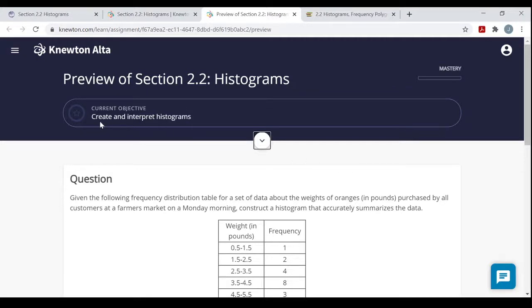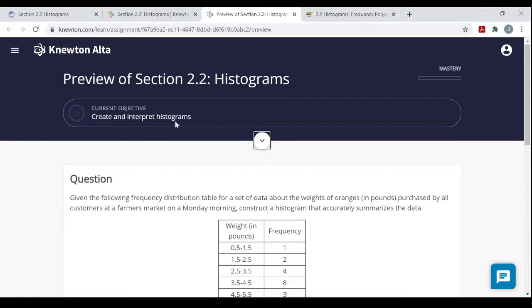All right. So the first objective that's thrown at me, and you might see a different objective first. The questions I see won't exactly be the same as the questions you see, but just use my videos as a guide, because the objectives are the same. All 4 objectives are the same. And the way I'm going to do these problems is the same way you will, or you should.